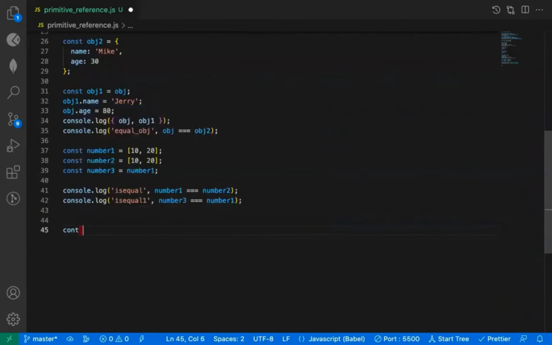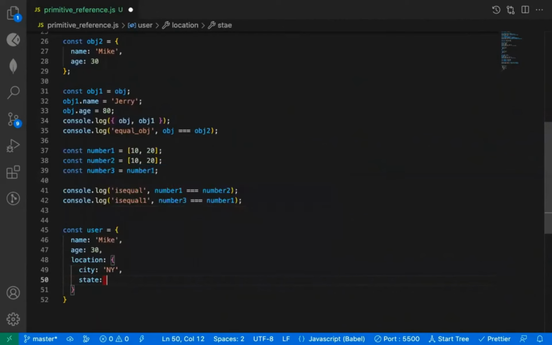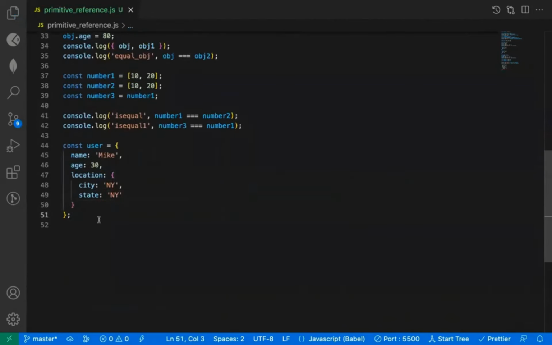Let's say we have const user equal to name: Mike, age: 30, location: city, New York State. Now this is the user. Now when I say copy equal to user, it will not be a copy. This user is an object, and objects are of reference type.